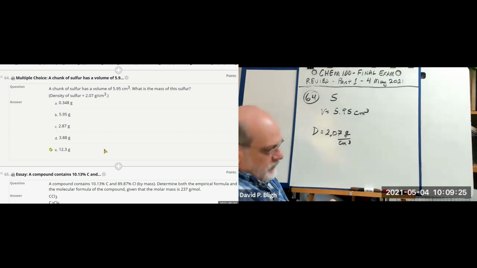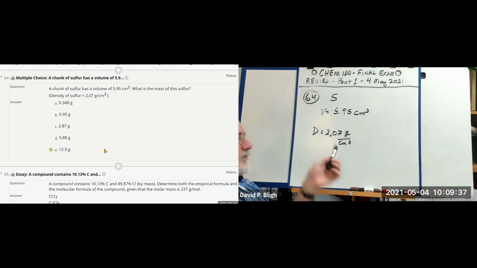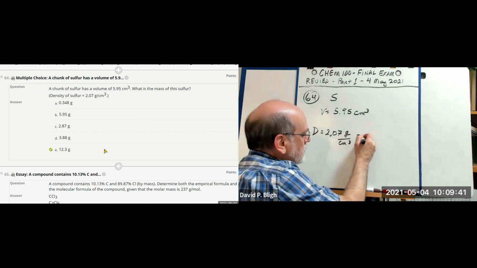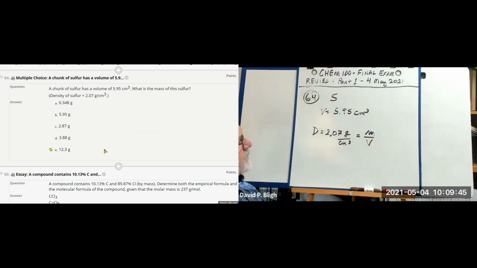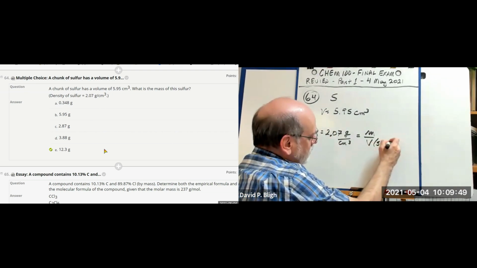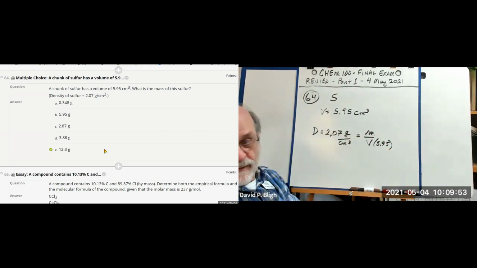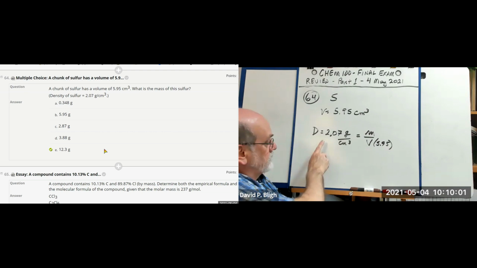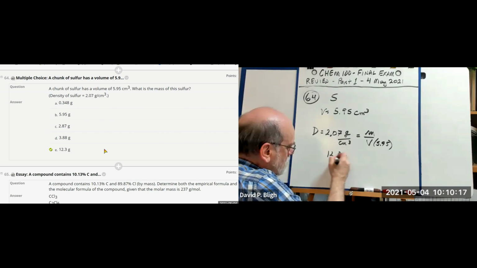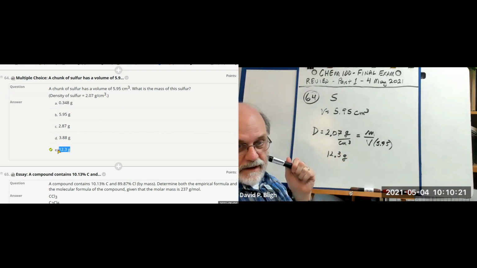You put this in water. Actually, if you put that in water, it'll react, but slowly. Anyway, so density is equal to mass divided by volume. So we've got volume right here, 5.95. We just solve for mass. So that means this times that equals the mass, right? It's a simple calculation. As long as you start from the correct formula, D equals mass divided by volume, then you can arrive at the correct answer. Let's see, 3 significant figures: 12.3 grams. Okay, and there's your answer.